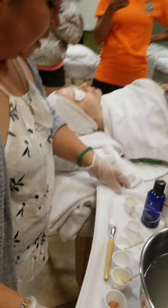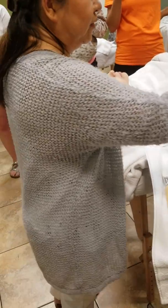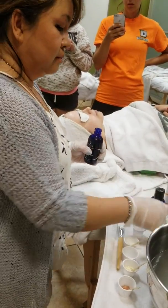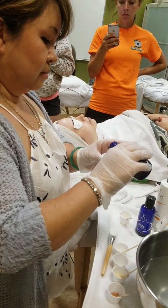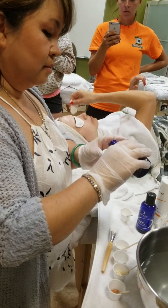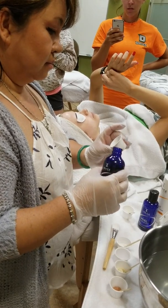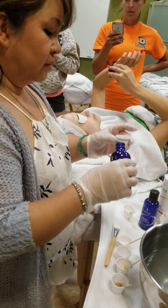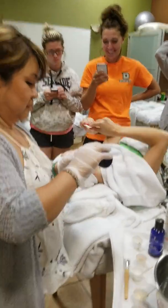Okay, so now that we're ready for the peel itself, you read to me what it says. Layer 1: 1/8 ounce to 1/4 ounce of signature face touch into a medicine cup. Apply peel with eye swab. Yes, that's what I told you earlier. Use a circular motion, beginning at the forehead, moving to the right cheek, left cheek, nose, and lip area. Massage for 1 minute. Do not remove. That's layer one.